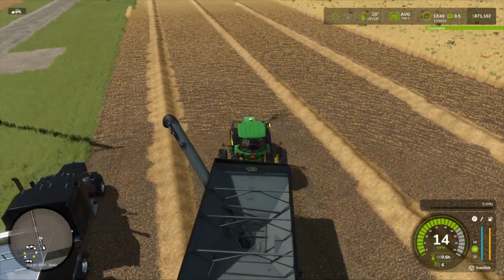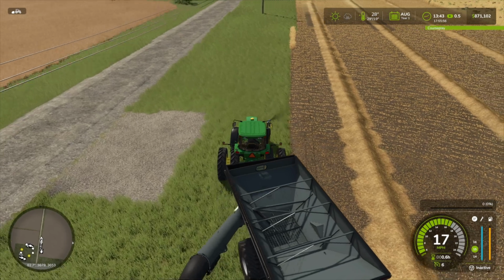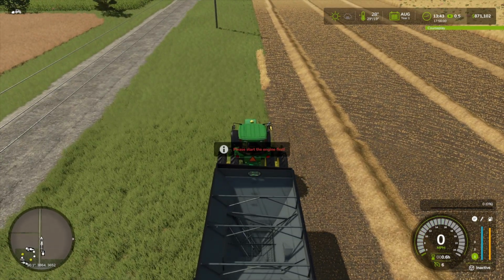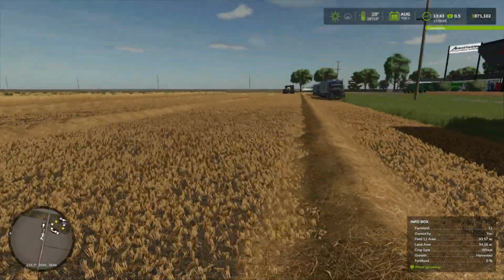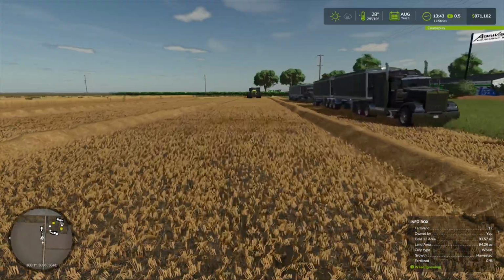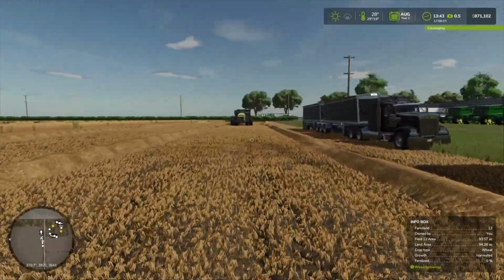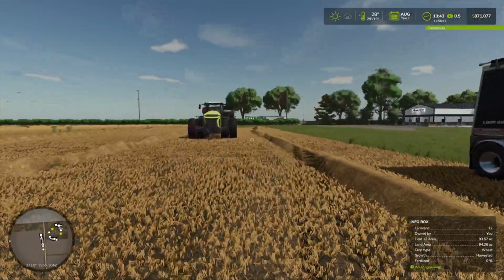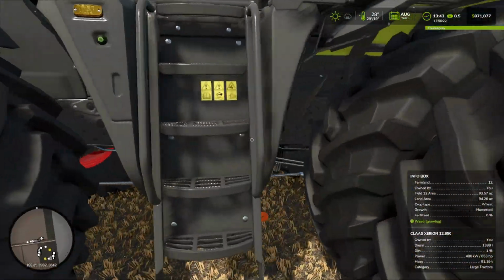Okay, so I think what we're going to do is put this off to the side for a few minutes. Let those two combines make it up to the front, and then we'll just dump them right in the truck right off the bat. This thing is behemoth. What a tractor. 4-wheel steer.